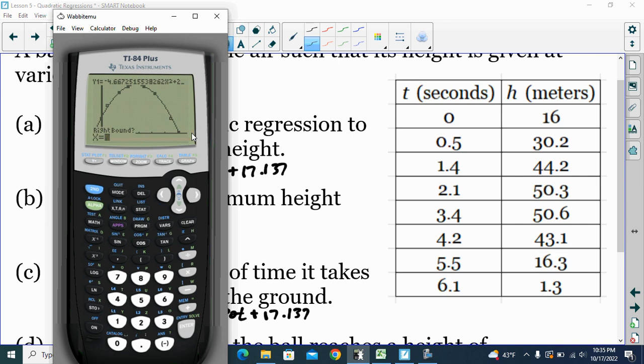So 7's kind of off the graph. I can either change the window so it includes 7, or maybe try 6.5 or 6.2, or start shrinking it down that way. Let's go ahead and change the window. Let's do it that way. Notice my window only goes out to 6.71. If I make my window go out to 8, now I can successfully search between 5 and 7, no problem. Calculate zero. It is between 5 and 7. 6.114.